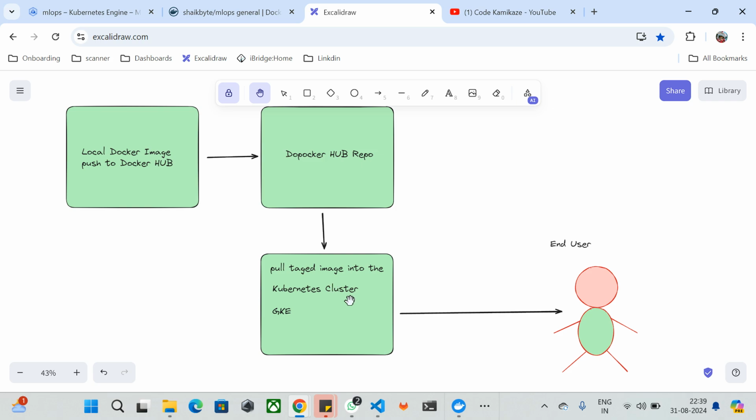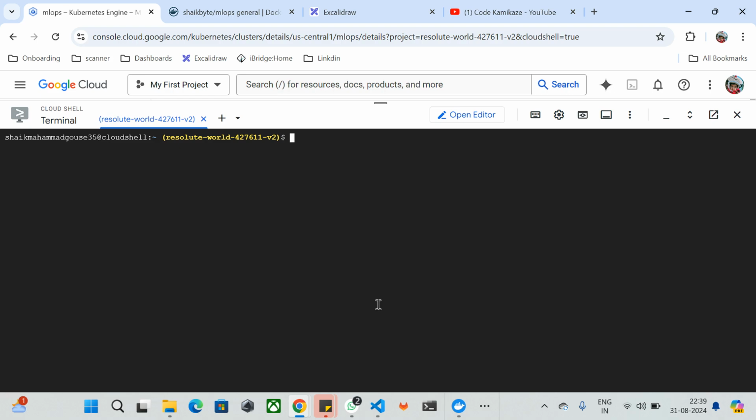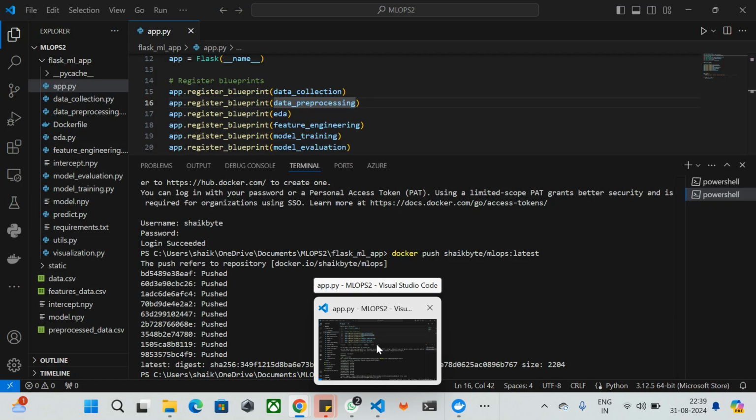Now we are in the Kubernetes cluster. If you want to make any Kubernetes deployment, you can simply write commands to create a pod, but if you want to expose your container to the external world, you need to write two files. One is a Kubernetes deployment file, another one is a Kubernetes service manifest file. I have written those files, and I'm going to show you those files here.